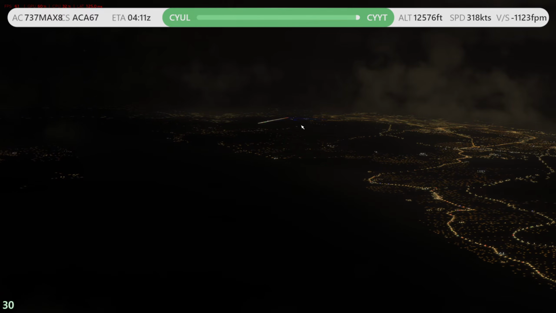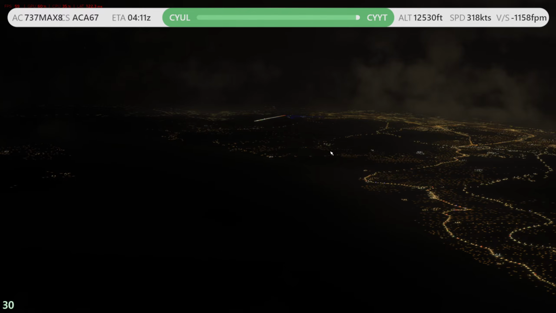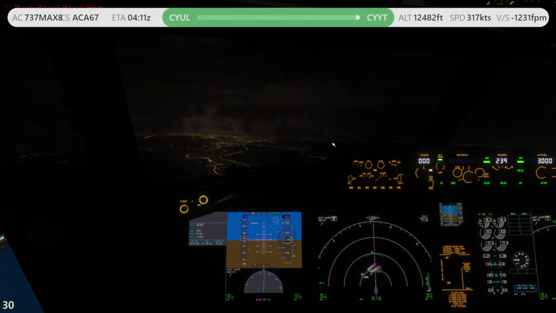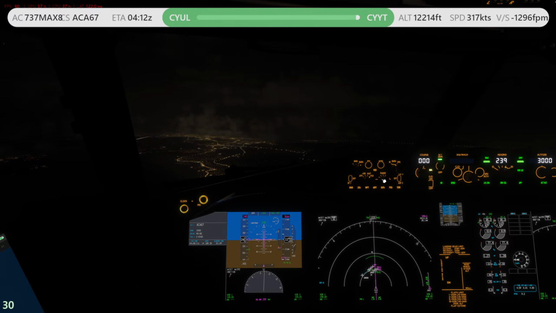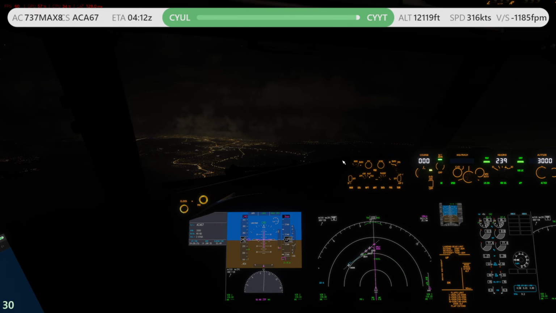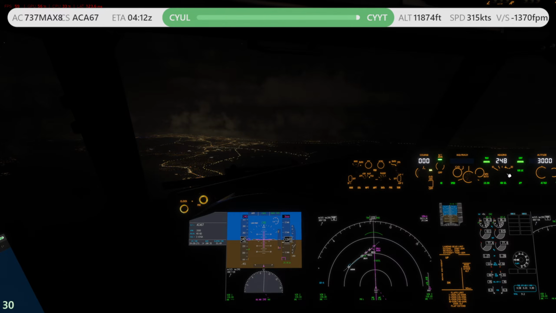See runway 16 coming into view there. What I'm going to try to do is actually vector myself into this approach.